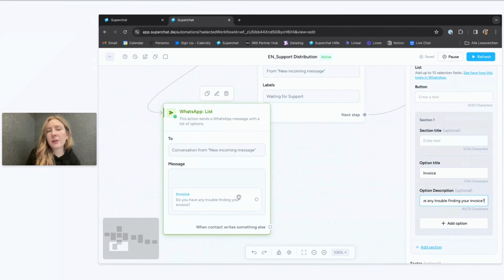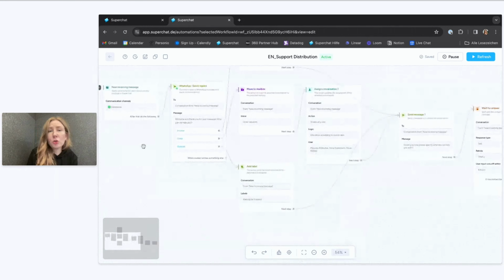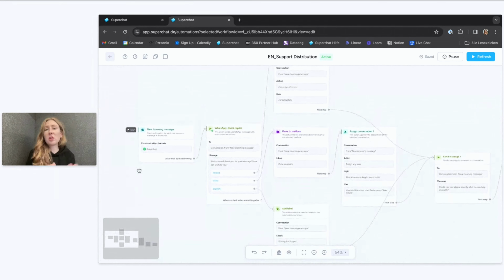You just specify it, so everyone really knows, okay, when I click this button, I get this information. So that's how you can use the list as well. There are different types of WhatsApp messages, but this is how many clients use the automation to simply distribute and segment customers that come in on a first-hand basis.